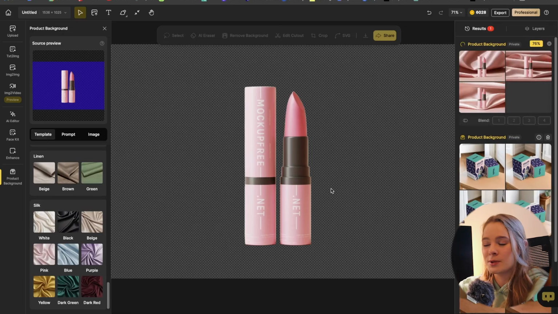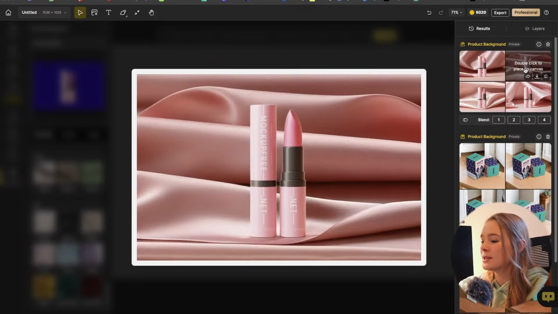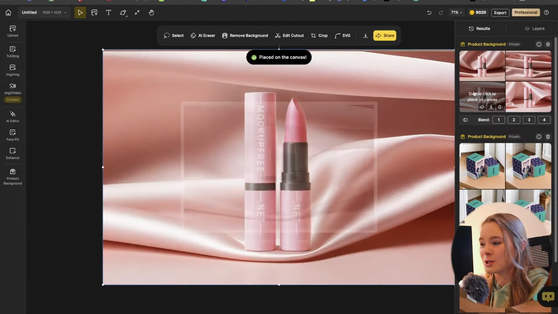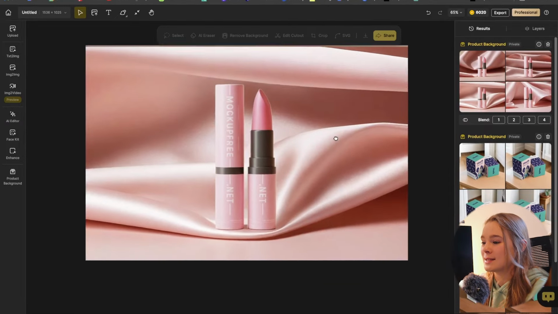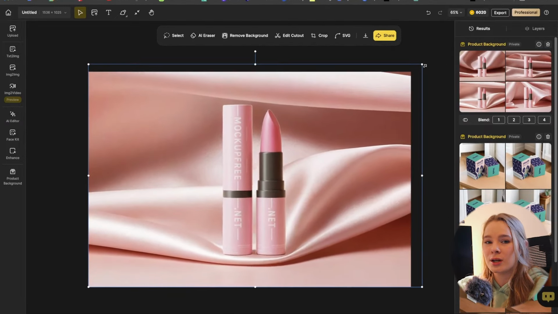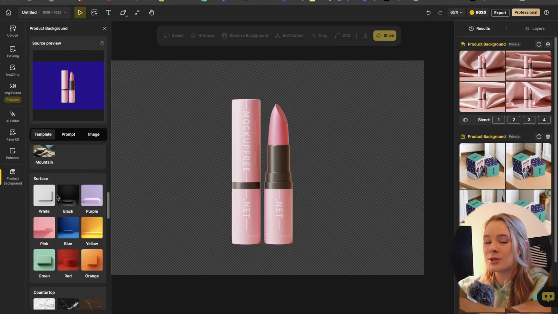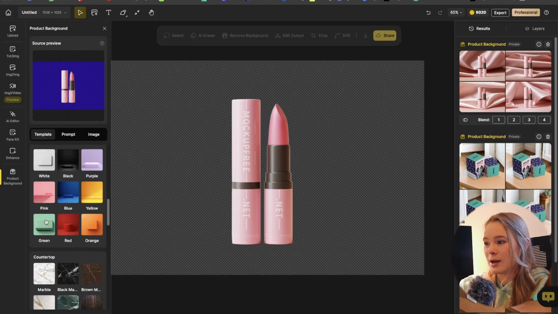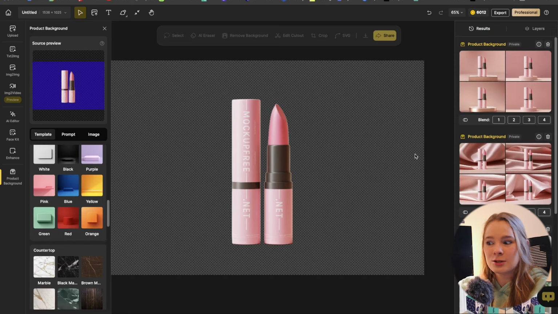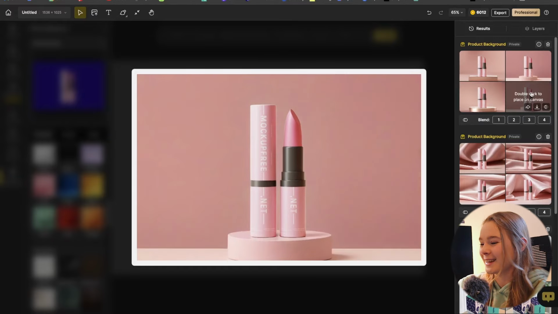Obviously you can drag and drop this into Photoshop and then mock up and put your own branding on it, but this is solely to show you the different backgrounds that you can put your product's images on, which I think is super cool. I really like this satin vibe, and as you can see here, once you double click the image and put it into the workspace, you can actually resize it and zoom in and out and then save the image. That way you can export it, so that's really cool. The next one I want to try is putting it on like a pedestal. I really like this one here. That just looks so chic. Oh my goodness, I love that.